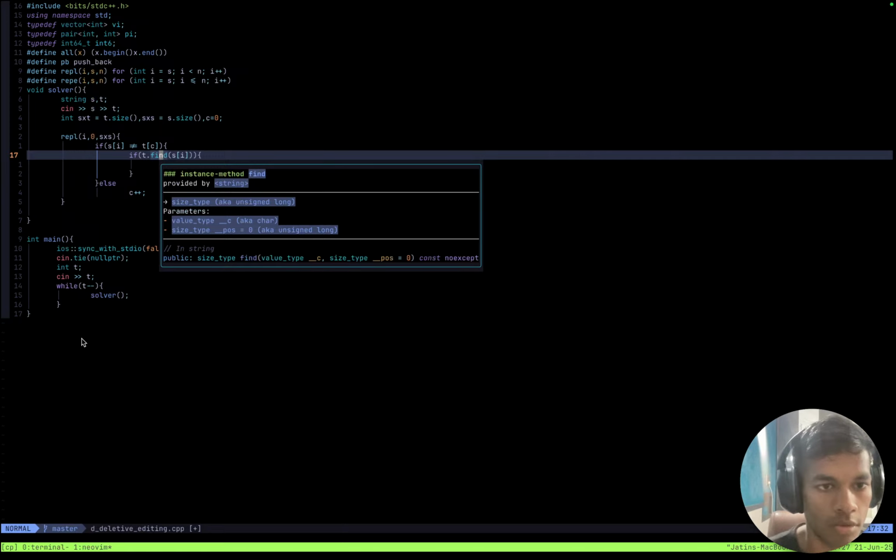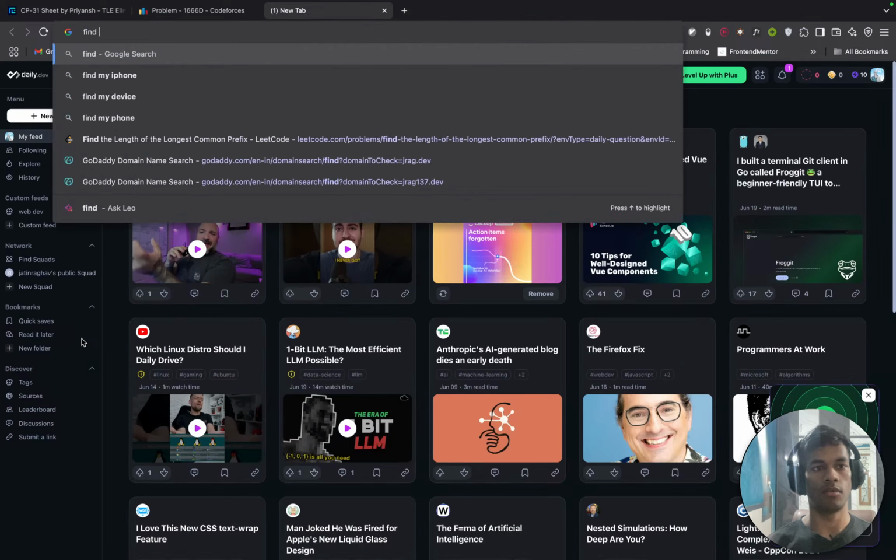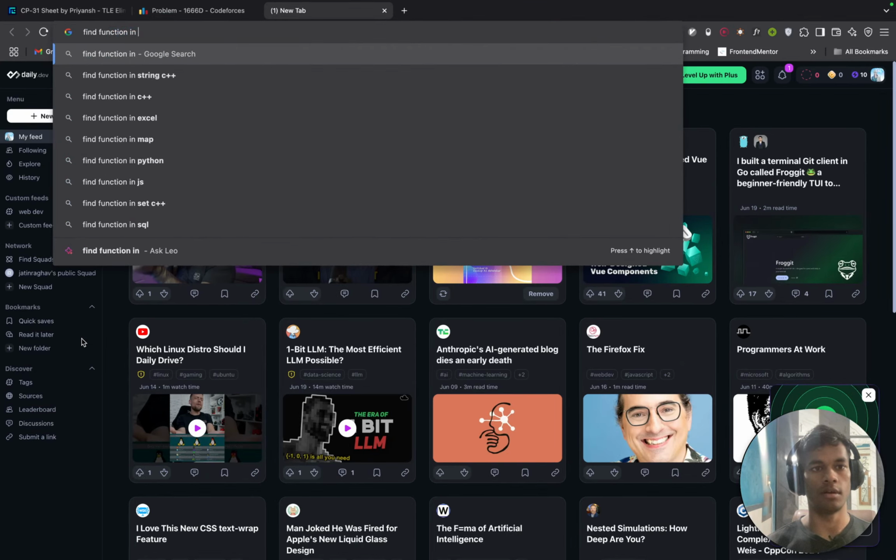But I also want to get a starting position and an ending position. That is the return type, a position. Can I give both the positions? The find function in string C++.